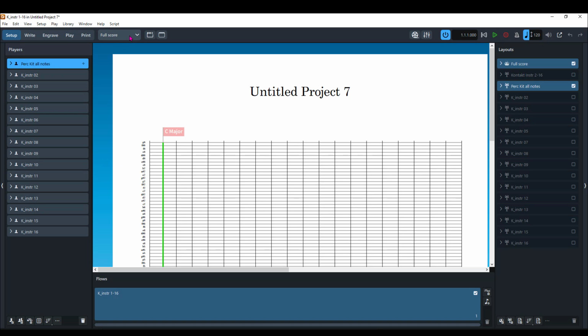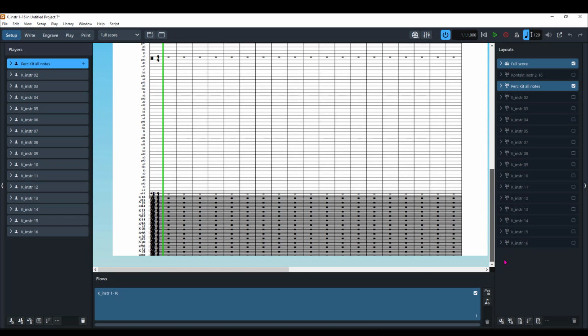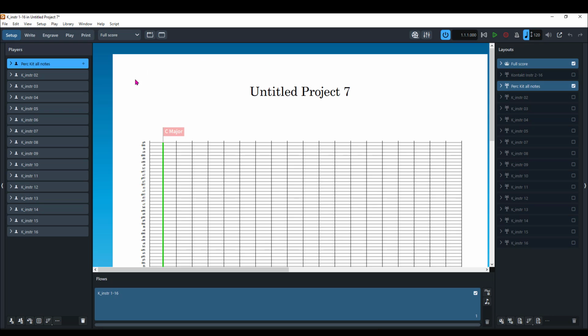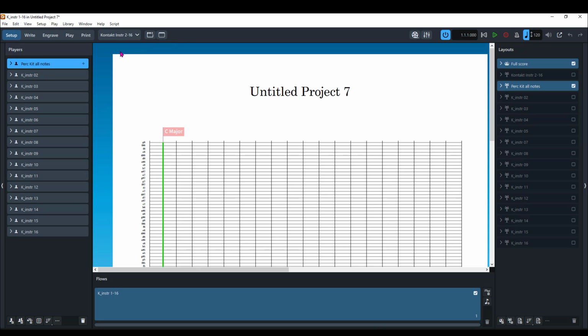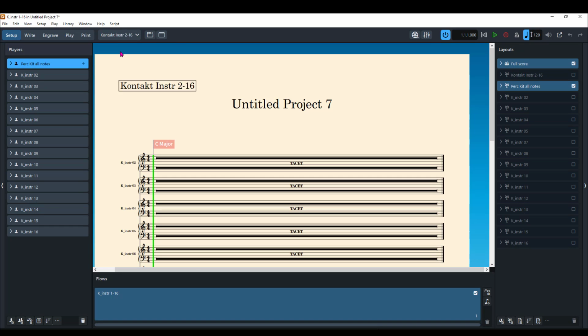So right now we have the full score open, and if I scroll down you'll see it's very crowded because of the percussion instrument, which contains all these notes in grid form, and I'll explain later why that is. But the beauty of Dorico, of course, as we know, is that we can go to different layouts, which is really an incredible feature that really only appears in Dorico. I've never seen anything like it in Cubase or anything else.